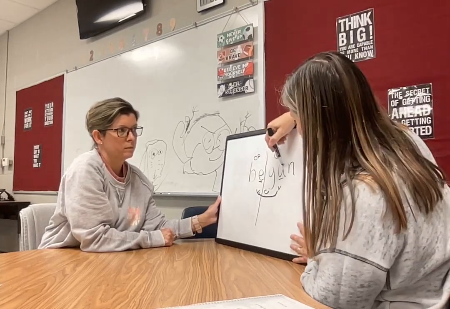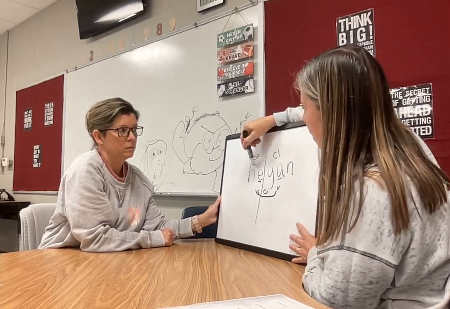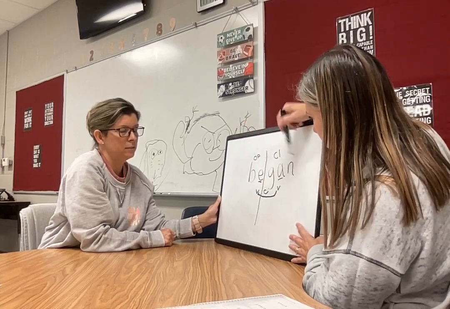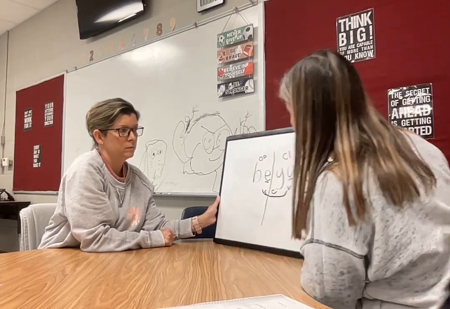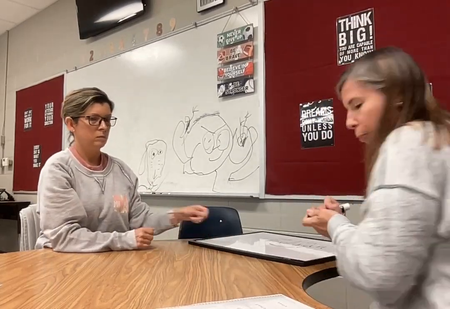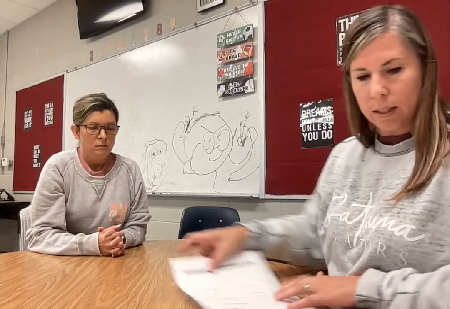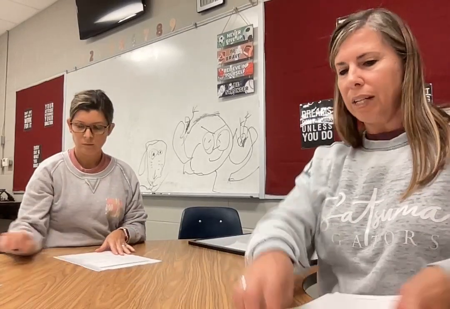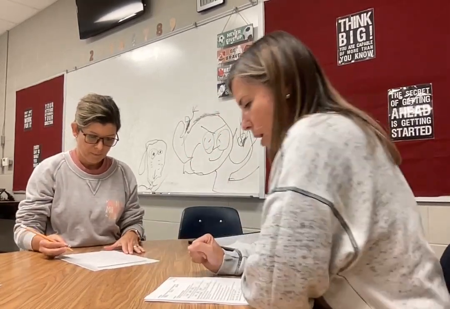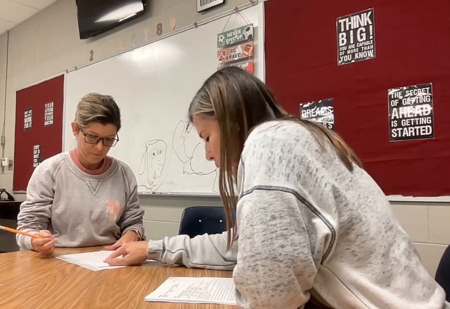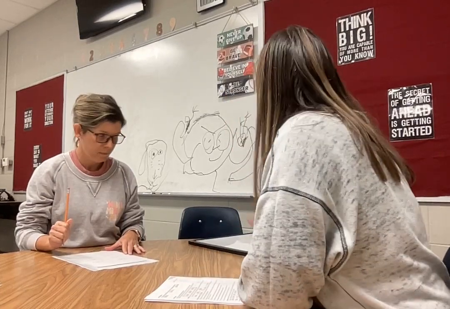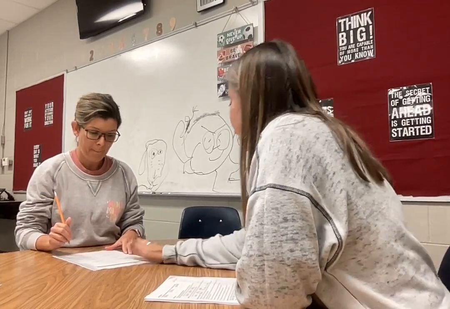Great. Great job. Okay. And so let's see if we can read our word. Began. Good. And what's blended? Began. Our word is began. Great job on finding your vowels and your closed syllables and reading your word. Now I'm going to let you practice. I'm going to give you a sheet. We have several words on here, but I want you to find the syllables and practice with the word menu. And then you're going to do static, and then you're going to do protect. But just like we did on the board, you're going to tell me step by step and label as you go.